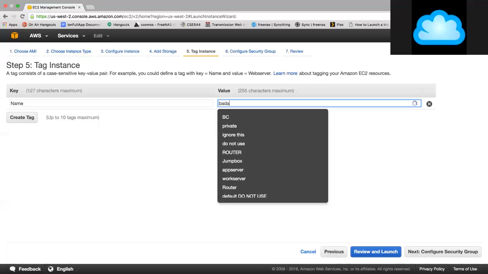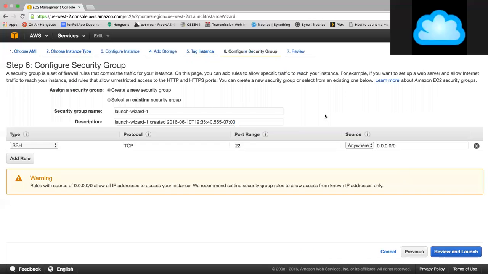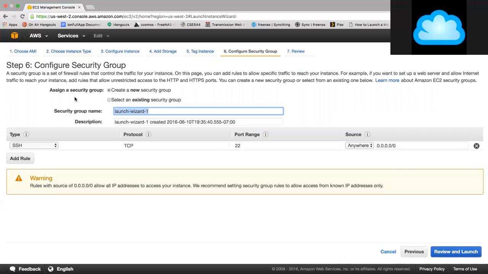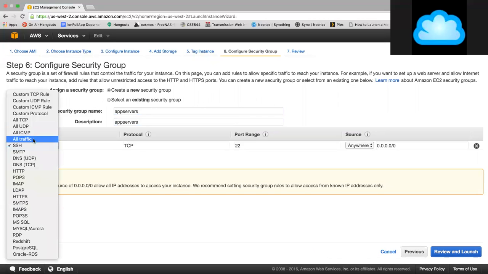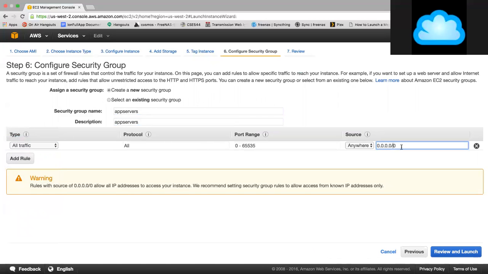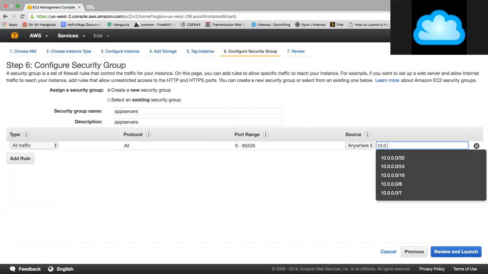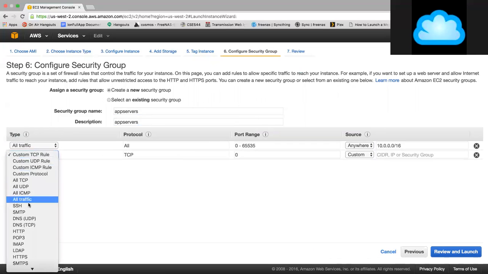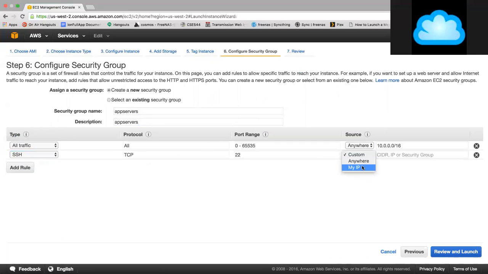or call it Badal server. And security groups. Now here I want to create a security group for myself, for my app servers, and be lenient with the rules. So I want to allow all traffic as long as it is coming from anywhere within the VPC, and also allow SSH traffic if it is coming from my location.